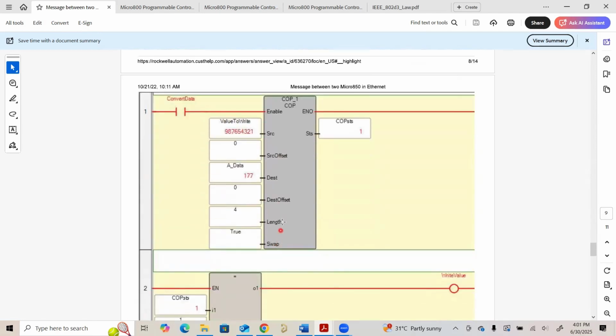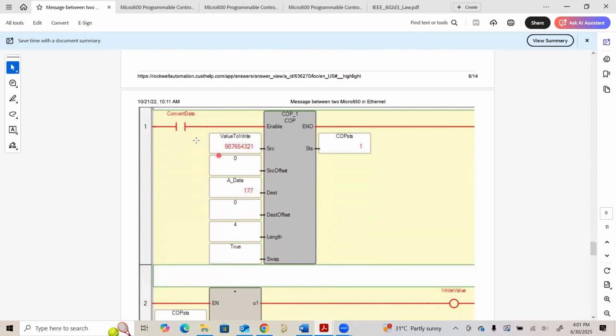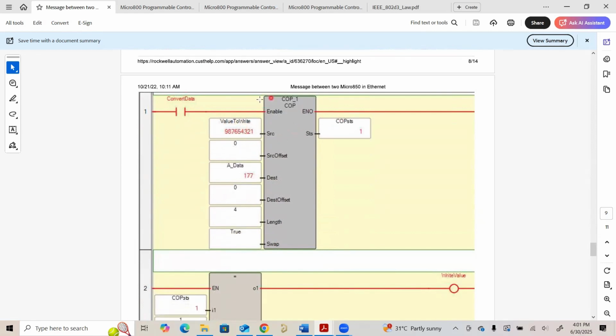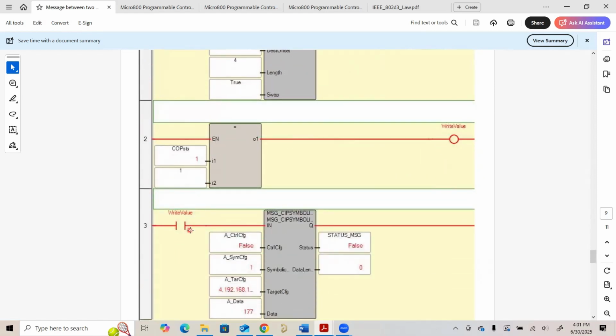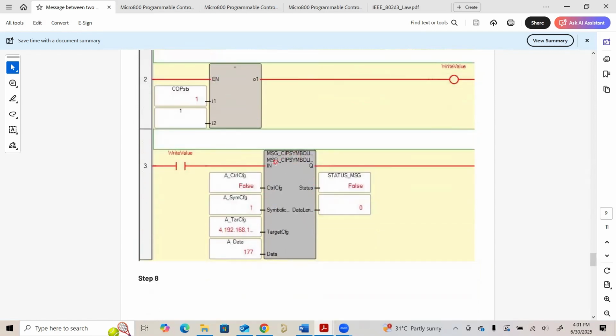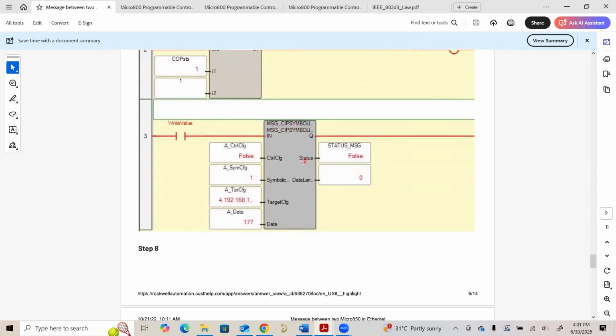Then when you execute the code, if there aren't any errors, when you press the data send button, the counter value, here there's a number displayed, which is not the value that you should see in your PLC, because the counter value or the number of vehicles is copied to this value to write. And then if it is executed, this should be 1, and that is compared here, and that will close this write to value, and that will enable this message CIP symbolic function block. And this is the target address, and the data will be sent.